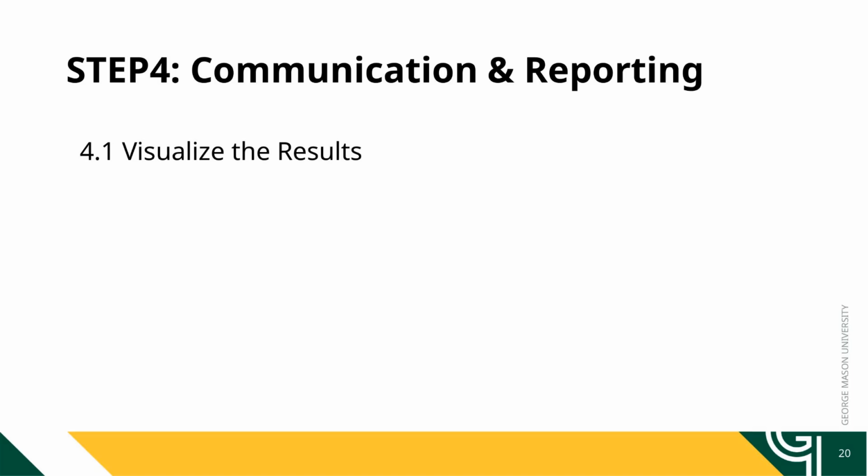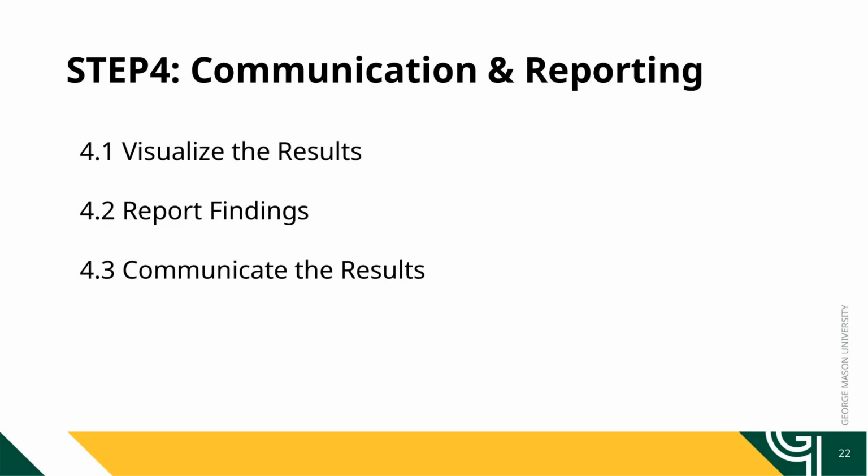Step 4. Communication and reporting. Create plots like box plots and bar graphs to represent differences between groups. Summarize the main findings from your ANOVA, noting whether the assumptions were met and how this impacts the interpretation. Include ANOVA tables and relevant visualizations to illustrate the results. Create a clear and concise report or presentation, summarizing the methodology, analysis, results, and conclusions.